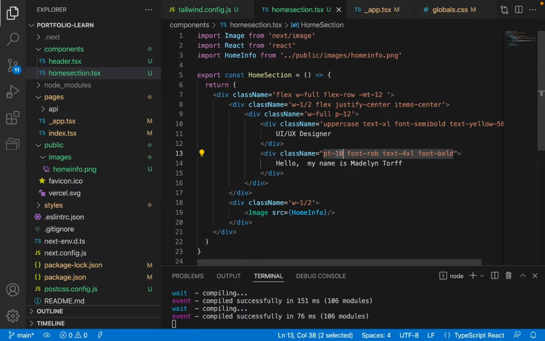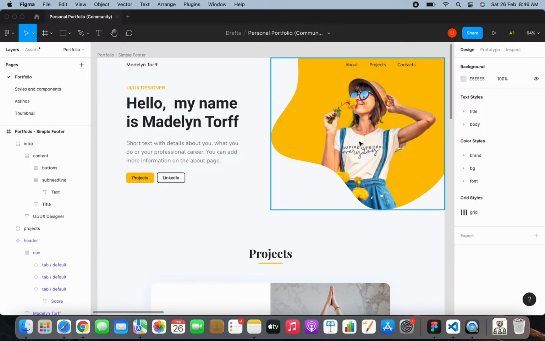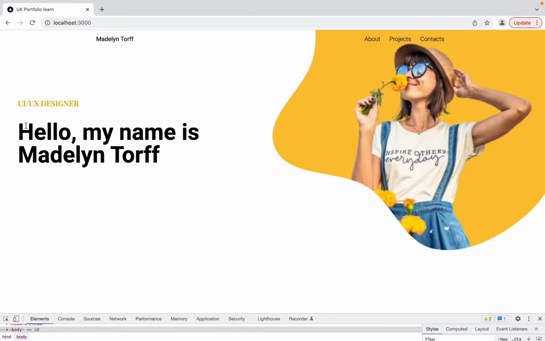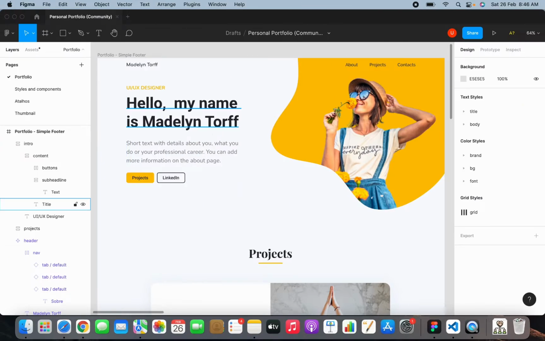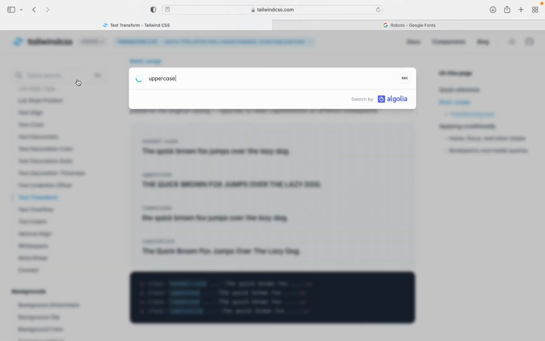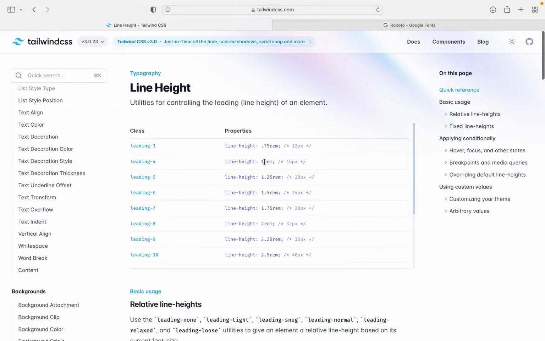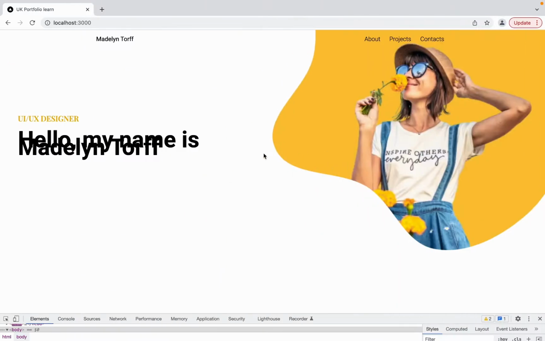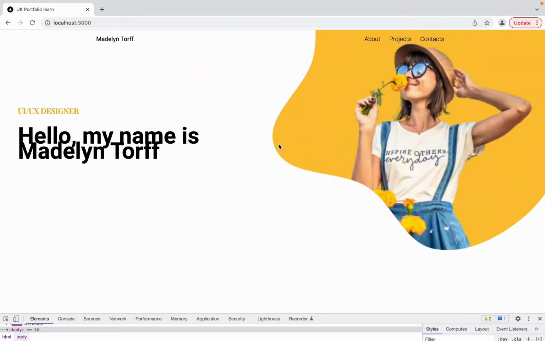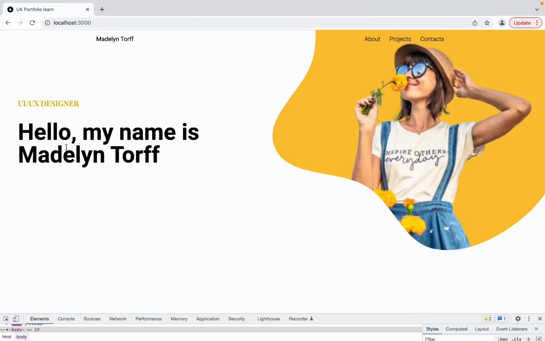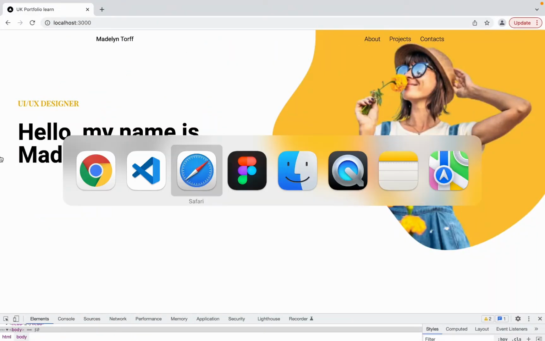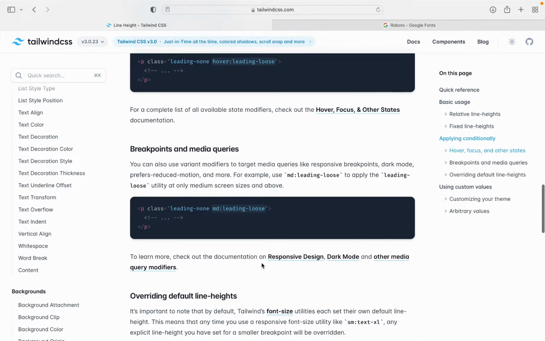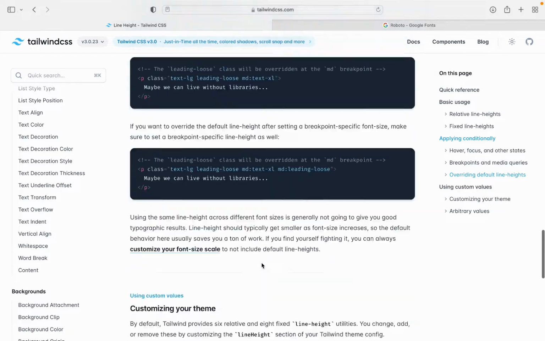For the same text, the line height is also very small, so we need to reframe that, and we will do it now. There is one more line height CSS parameter available in Tailwind CSS. So we will search for that and apply leading-something. The maximum value is actually leading-12. If we want more than that, we can customize it. Tailwind CSS is really fantastic; we can easily customize those things.